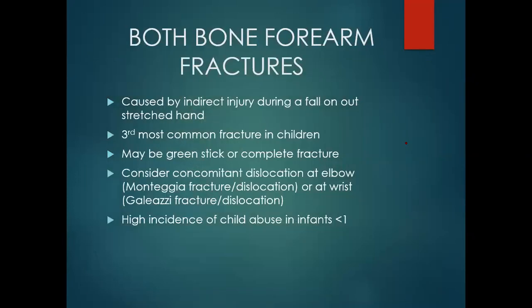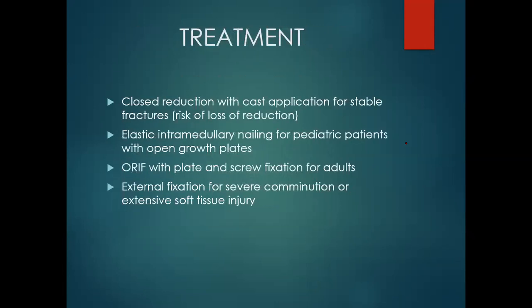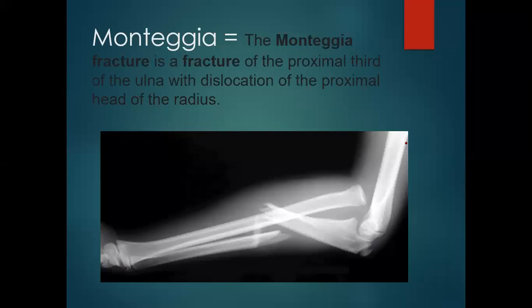All right. Both bone forearm fractures. So this is your Monteggia and Galeazzi. I just use a mnemonic for this. Basically, it's like a bad forearm fracture, but you're going to have dislocation of either the ulna or the radius. In this case, they're going to need closed reduction. So you do it outside of the body, right? And a cast to stabilize the fractures. So we really need to make sure that we're consulting with ortho on these cases. We're not going to be doing all this by ourselves.